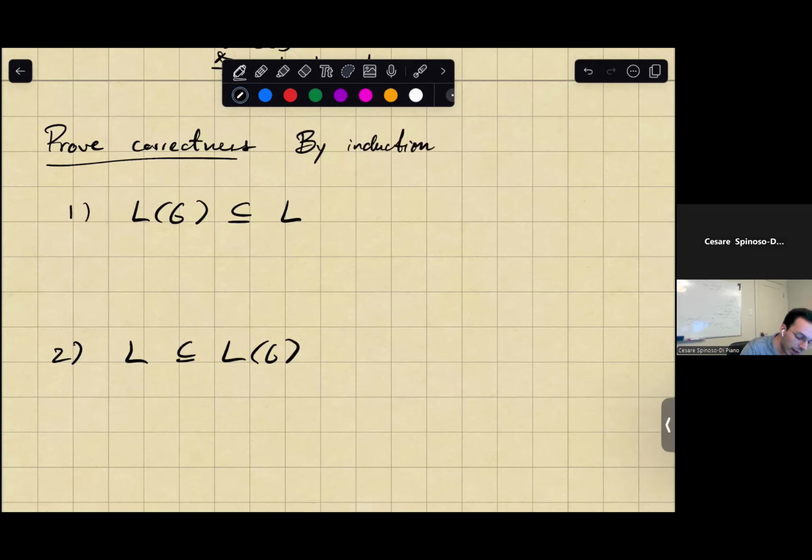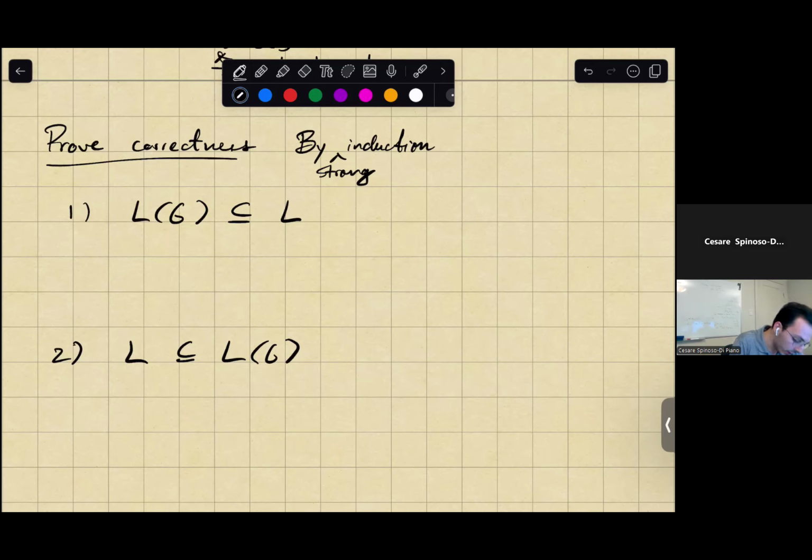And typically, you're actually going to need strong induction. Although it's only clear when to use strong induction when you actually start doing the induction and you see that there's a problem with your inductive hypothesis not being strong enough. So it's hard to say when exactly you need to use strong induction versus not. You just have to try the induction first, and then if it seems like you don't have enough base cases, or if your induction hypothesis is not strong enough, then add more base cases to strengthen it.